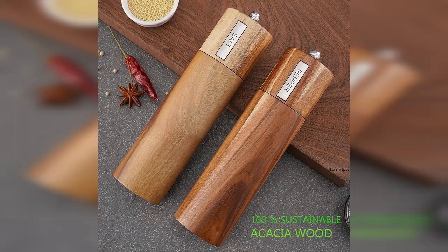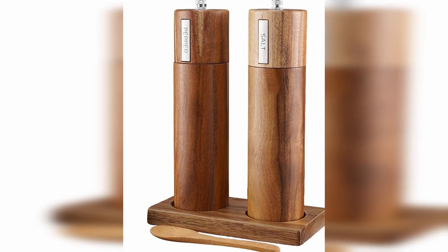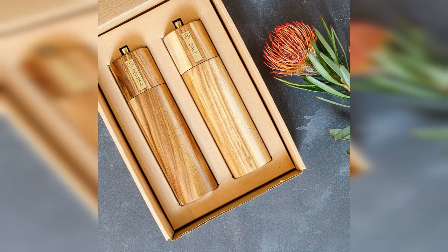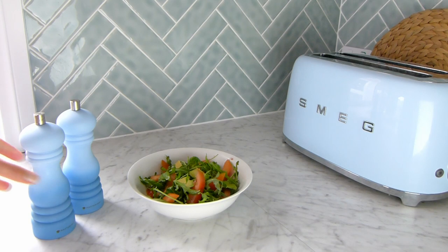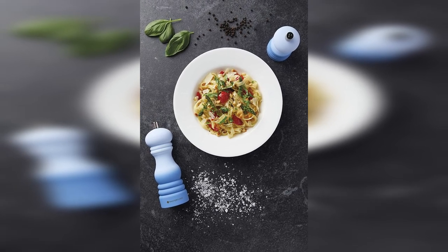Our next item is some beautiful classic salt and pepper grinders with a modern coastal twist. I love this grinder set in acacia wood — you can get a silver or gold version of the hardware, and the silver version comes with a tray to stand them in. They look really sophisticated and well made with a modern silhouette but the warmth of the wood adds charm. I also have these ceramic blue ombré ones which I bought recently and absolutely love — a really fresh shade of blue that brightens up your kitchen, with a traditional silhouette that looks elegant while having a fresh modern coastal appeal.